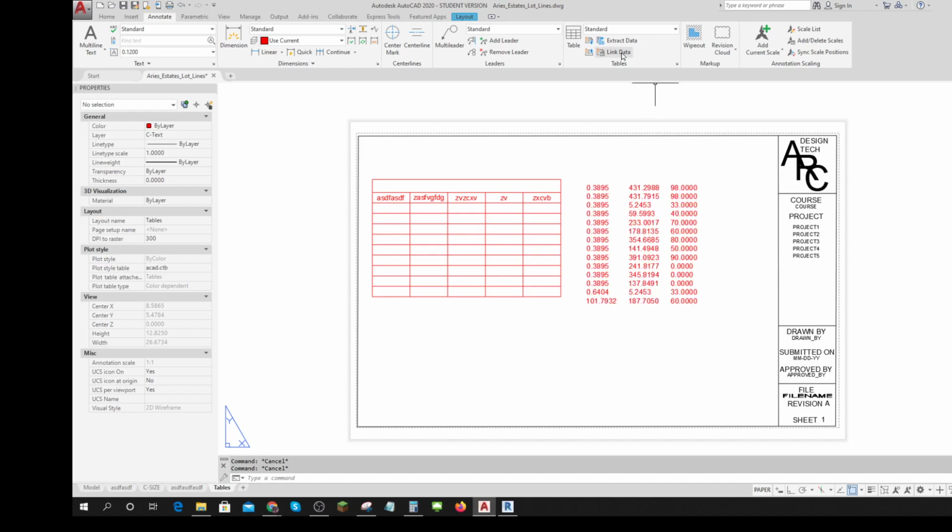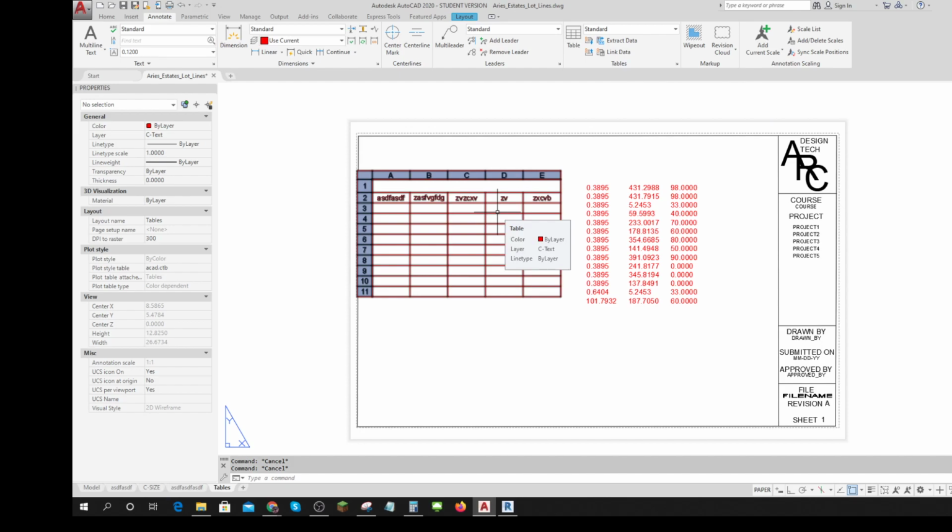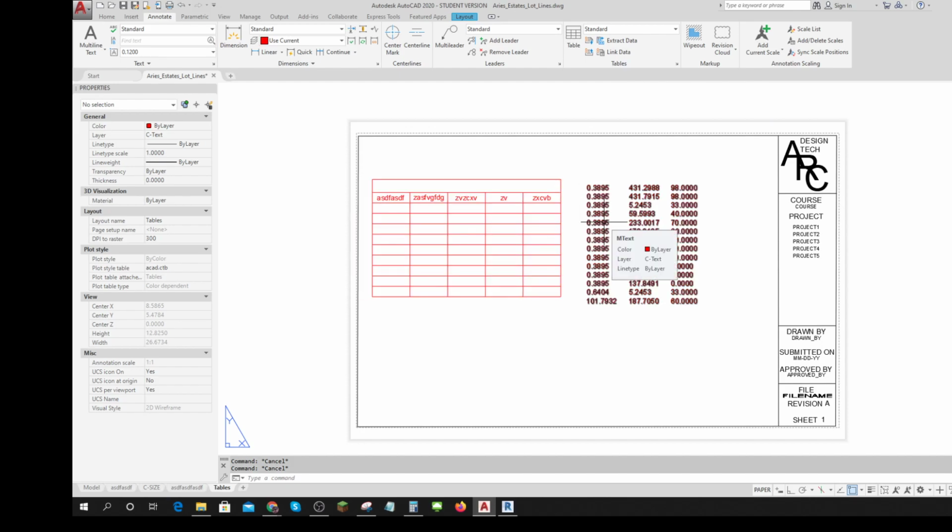Or you can link the data from a table to a spreadsheet. If you want to do that, I'll let you get with me during office hours at some point. It's a little bit more involved, and I don't think it's really necessary. Most of you are not going to be living in this world where that becomes super important.